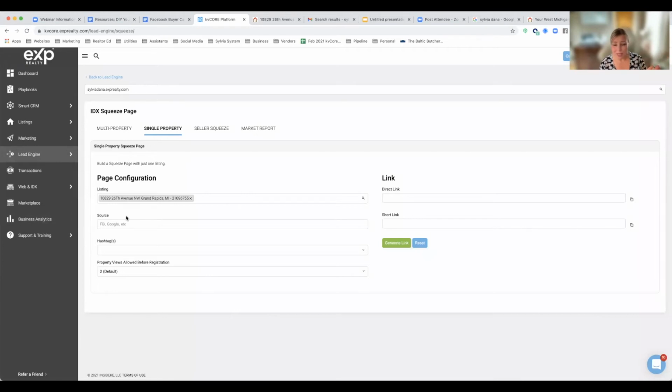If you don't want to mess with that or worry about that, you could just write the word general. Okay. But we're talking about Facebook. So I'm going to put FB for my little code for Facebook. And then I like to do a hashtag, a couple different hashtags.